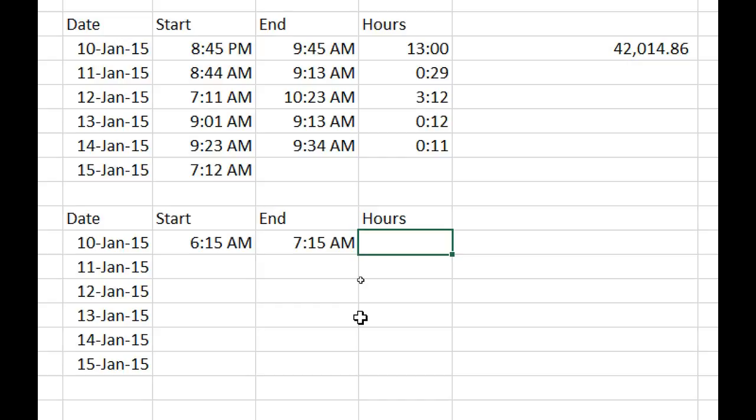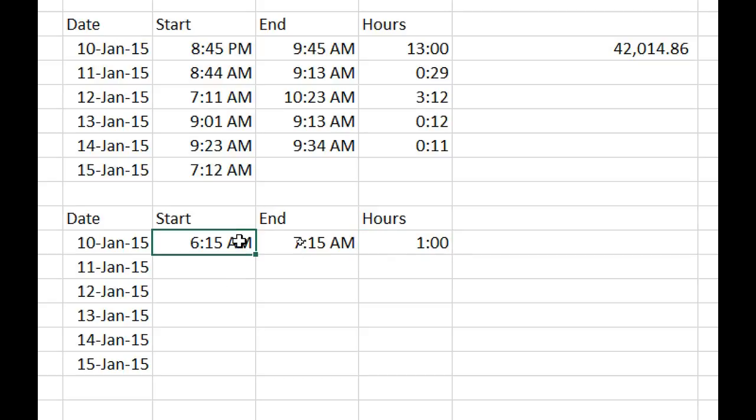Okay, so this should return a value of 2 hours. So I'm just going to enter the calculation, and I'm going to subtract the start time from the end time, and there's my 1 hour. Oops, I don't know why I said 2 hours, but if I had put 8:15, that would have said 2 hours. But there's my time elapsed for this calculation.